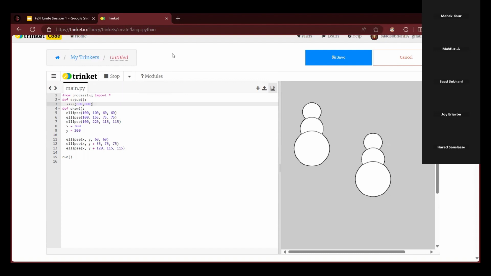Yep, so to move all of these 50 pixels right and 50 pixels down, we would have to go to the parameter that has our x and y coordinates for all of our ellipses and change those.